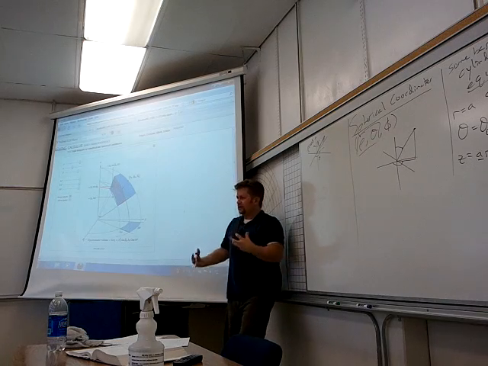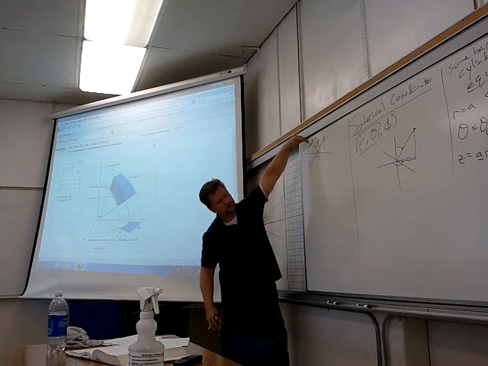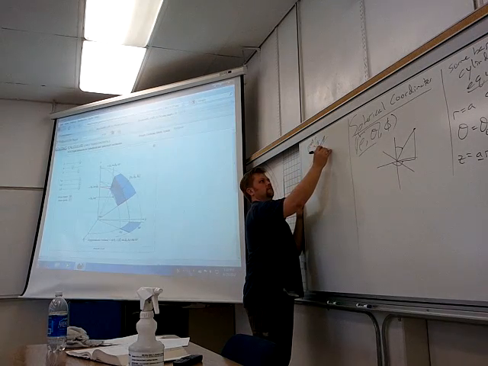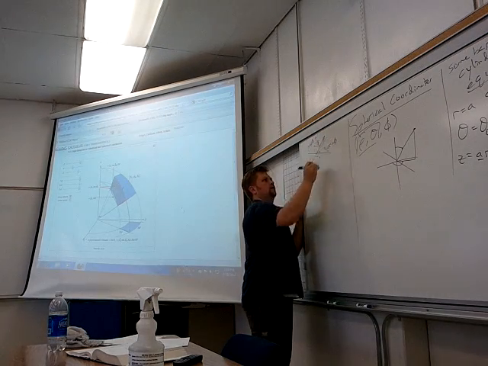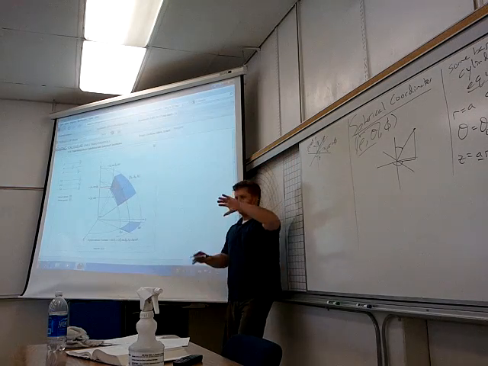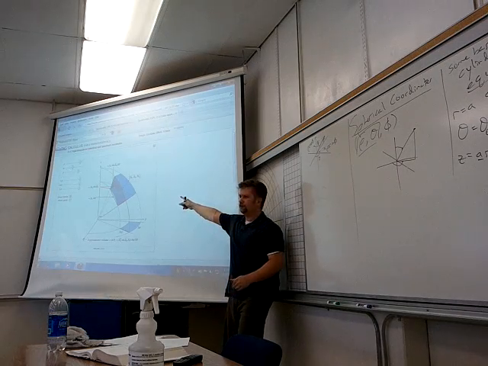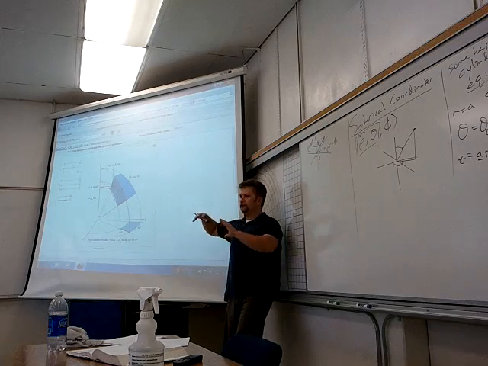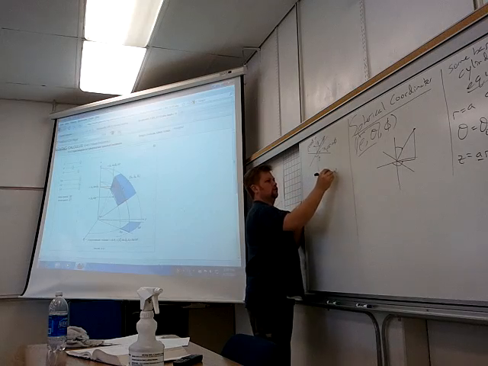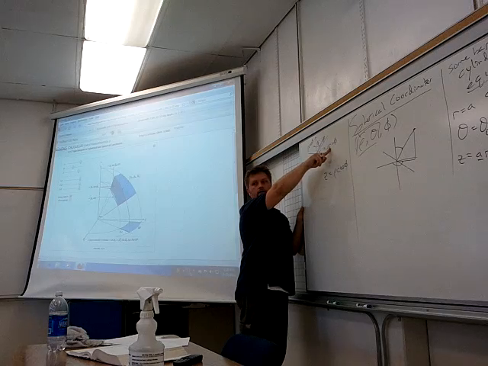Or if you like SOHCAHTOA, whatever. I told you before, you probably want to let go of that; it doesn't really help you out too much. That's the x piece, if I look at it like that, that's the base. That's the cosine. Then what's this little dotted line here? That's rho sine phi. Now I got what z is, don't I? I'm working out what the conversions are before we get into the full question: how do we integrate things? How do we figure out what that dV is going to be for my triple integral? So z is rho cosine phi. I don't have a clue yet what x and y are.